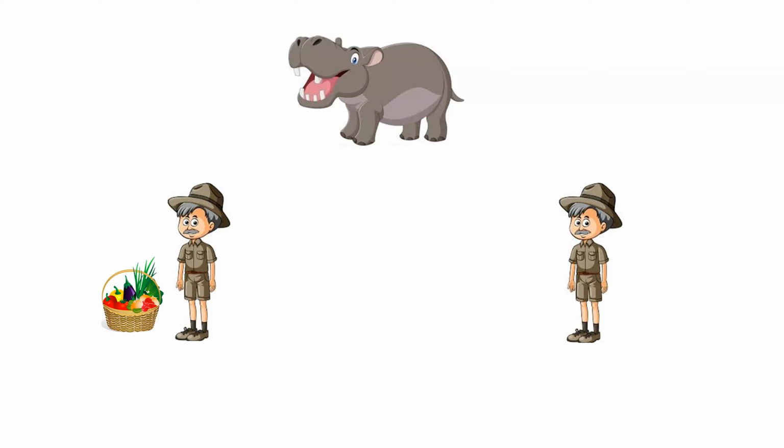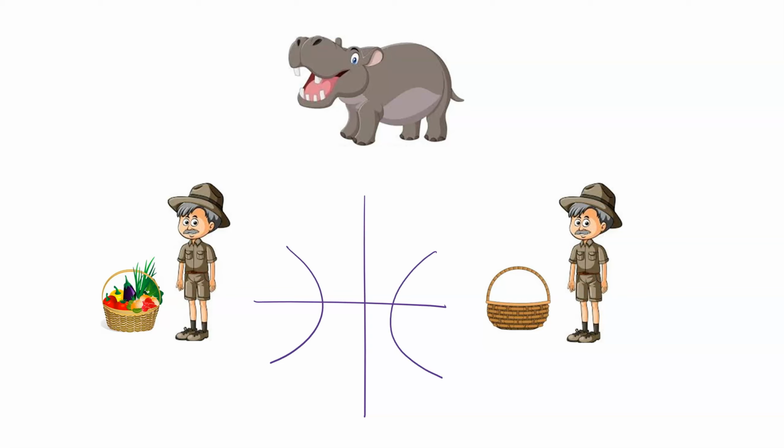In fact, there's so little food, there's like negative food. Which basket of food is our hungry, hungry hippo actually gonna eat? Assuming he doesn't eat the zookeeper. He's going to eat the basket with positive amounts of food, lots and lots of food. And it's the same with a hungry, hungry hyperbola. A hungry, hungry hyperbola will always eat in the direction of the positive term.